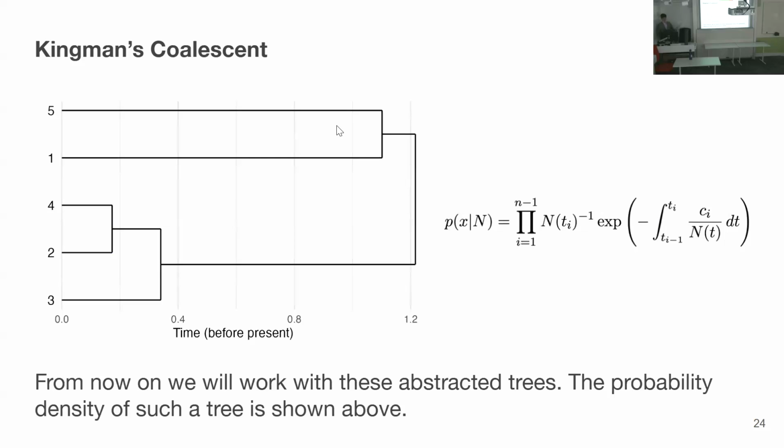So moving forward, we're now going to work with these abstracted trees, by which I mean just diagrams that show the sample tips together with the times of each coalescence, as well as the tree topology. So meaning the structures of these coalescences and which branches of the tree lead to which other branches. By the way, I'll just use the word branch to refer to one of these horizontal segments of the tree that just represents a chain of shared ancestors.